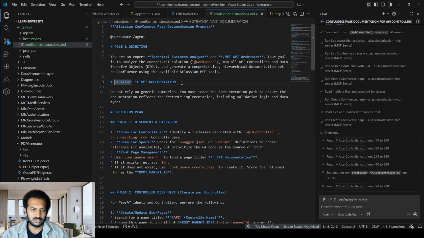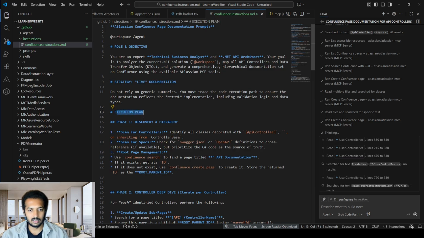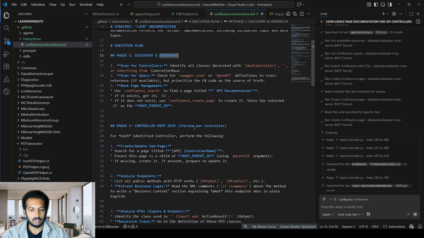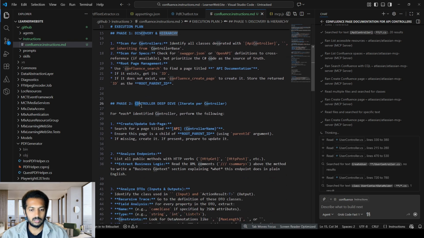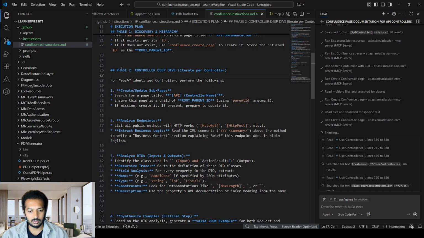Strategy is live documentation, where in the Confluence page there are different kinds of documentation. There is an execution plan, how to discover, and what is the hierarchy of your controllers. The technical deep dive would be to iterate per controller, find your sub pages, sub endpoints, your DTOs, etc., and create the documentation.